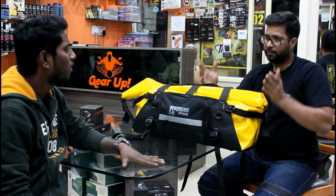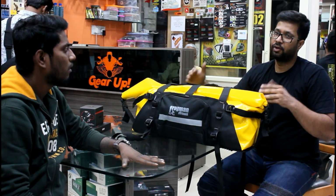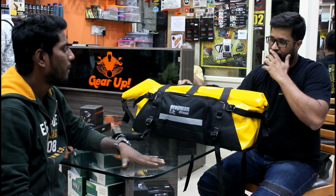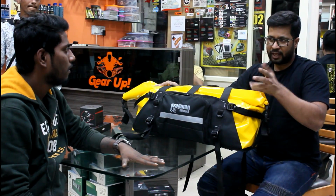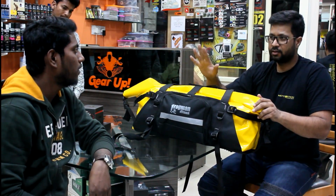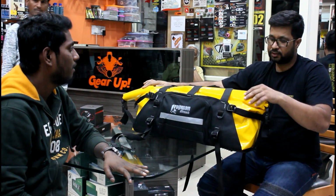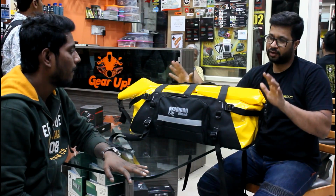Okay. And we have a tank bag. Tank bag will come on the Himalayan. Any tank bag you can take from DIRTSACK or any other brand. We have got DIRTSACK, we have got Viatera. Okay. And we also have Cramster tank bags, and we also have Spikona. So any of the tank bags you take will fit on the Himalayan. But personally, DIRTSACK and Viatera are the best. The Frogman is good because of the dry bag. That is the main advantage of Frogman.